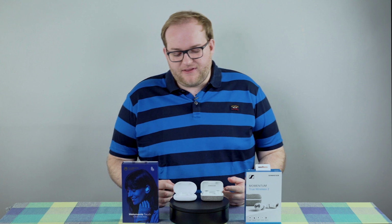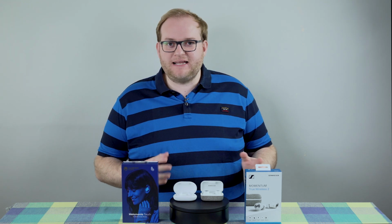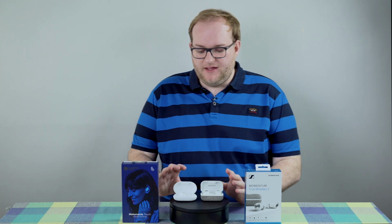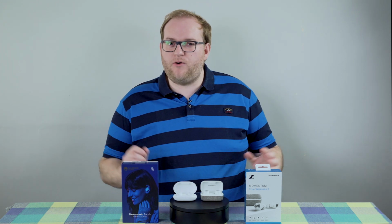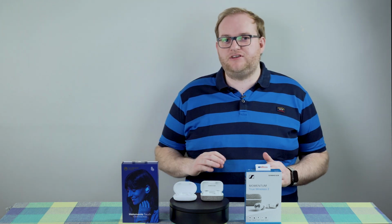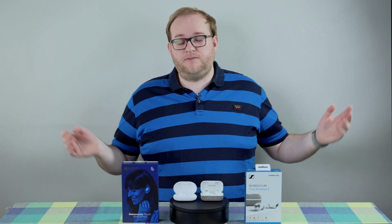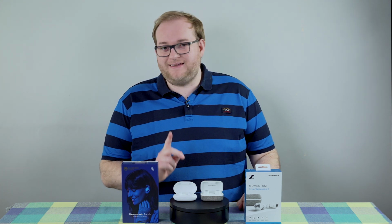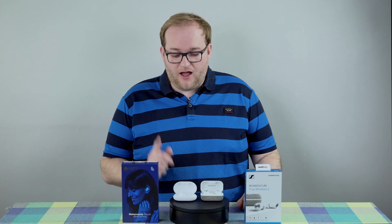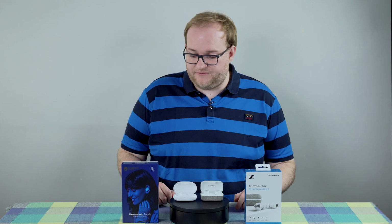And I think the Sennheisers are very clinical, and they're direct but clinical is how I'd actually describe them. And that's not something you get with the Cambridge Audios because they're quite full and you have this huge soundstage and it just brings music alive, whereas Sennheiser just gives you the music that you're used to already. As a result, if I was choosing these and I didn't need active noise cancellation, I would absolutely choose the Cambridge Audio headphones over the Sennheiser headphones.